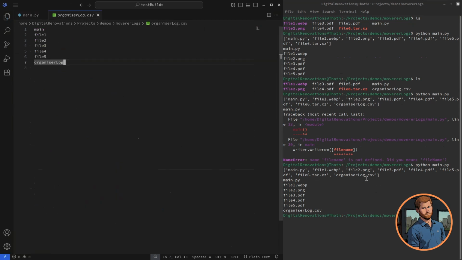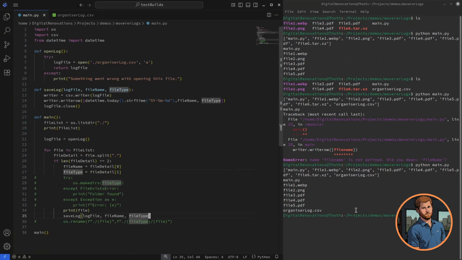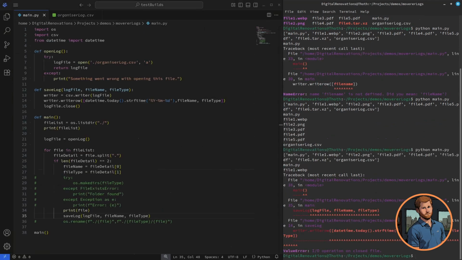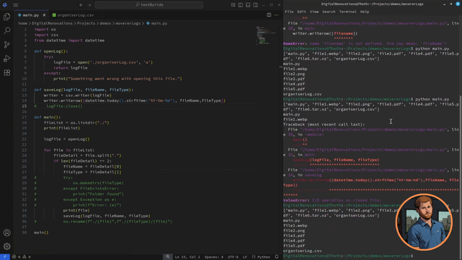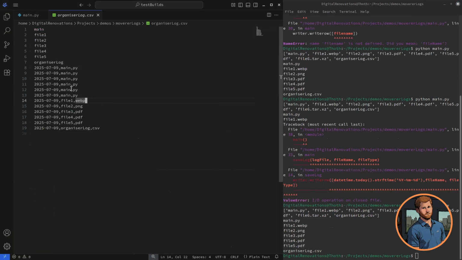Let's now run this again. Boom. Whew, errors. Not a great place to start. What have we got? All right, so this looks like an issue with how we're writing. Okay, so I'm thinking about this, and it's saying it's got an input-output operation on a closed file. So maybe we're closing the file in the wrong place. Let's comment that out. See if this works. All right, so let's have a look in our log file. Ooh, this is looking good.